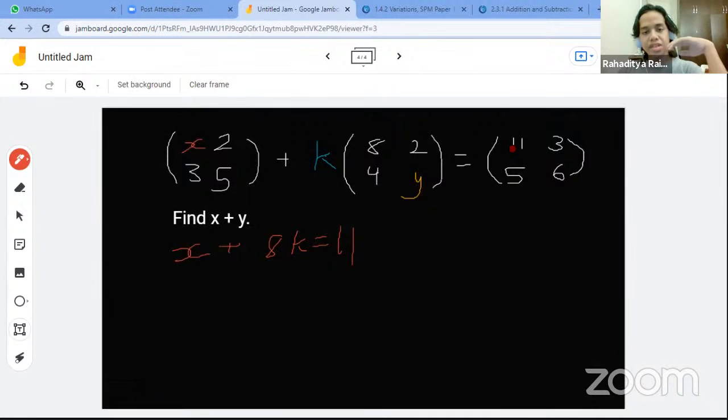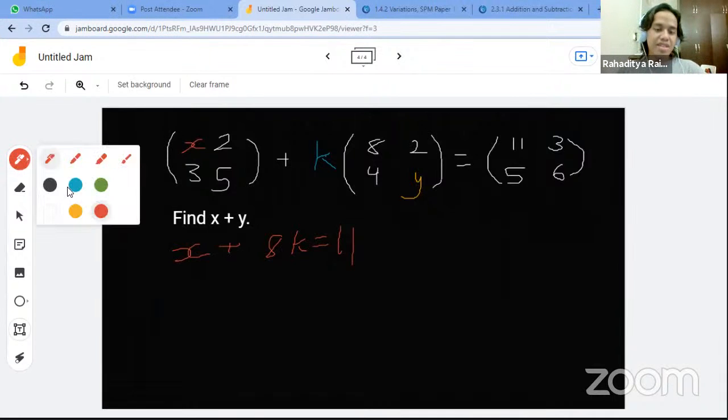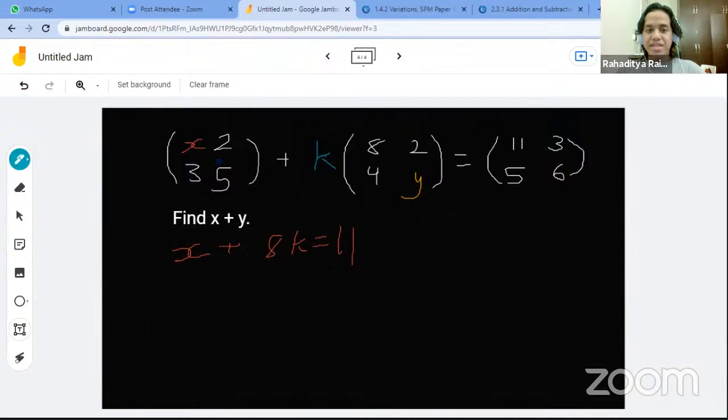Okay, if no one's sure, then I can try it, and then I can try explaining what you should do first. Okay. Yeah, the first thing you need to do before you find x is you should look at the other things you can find out first.